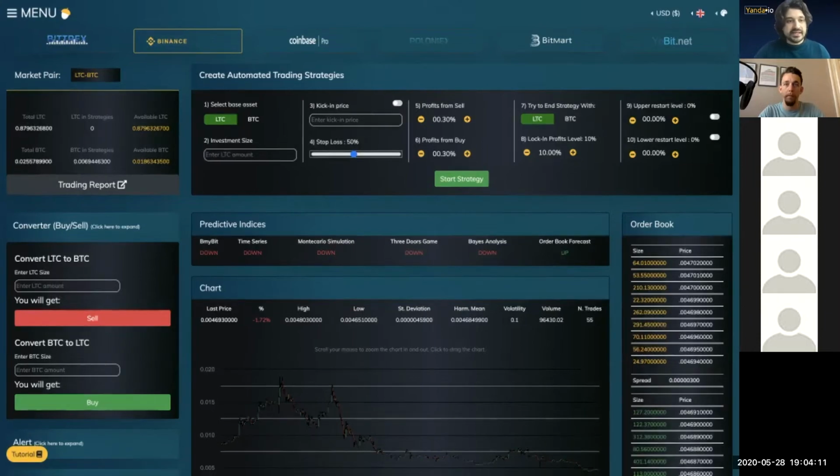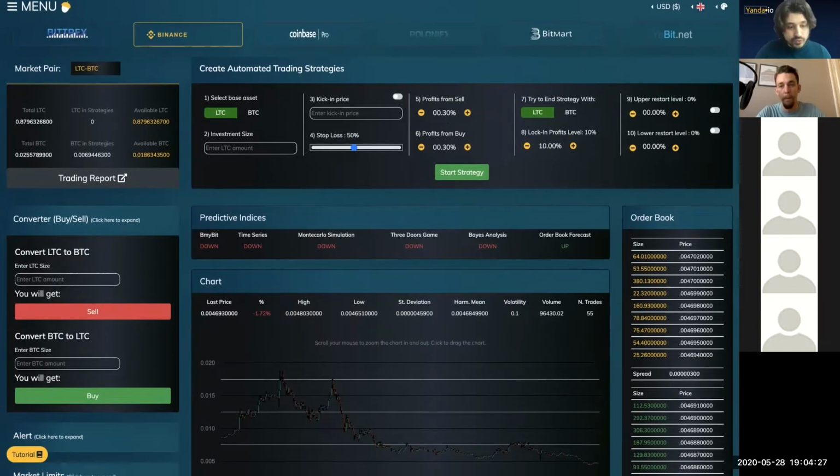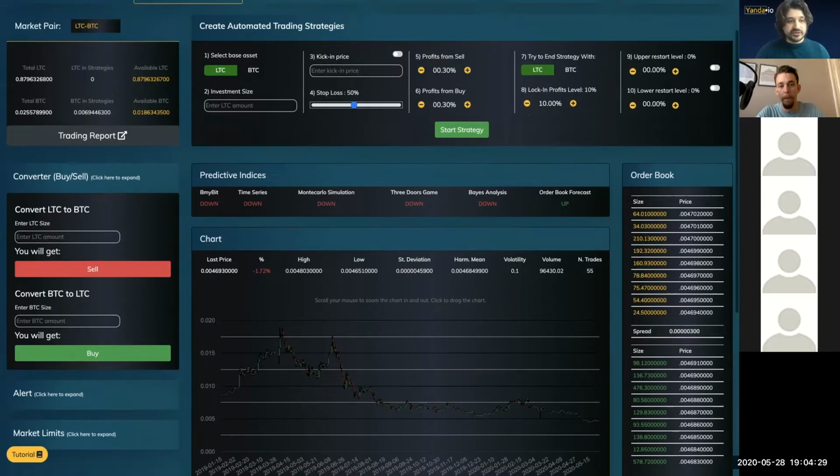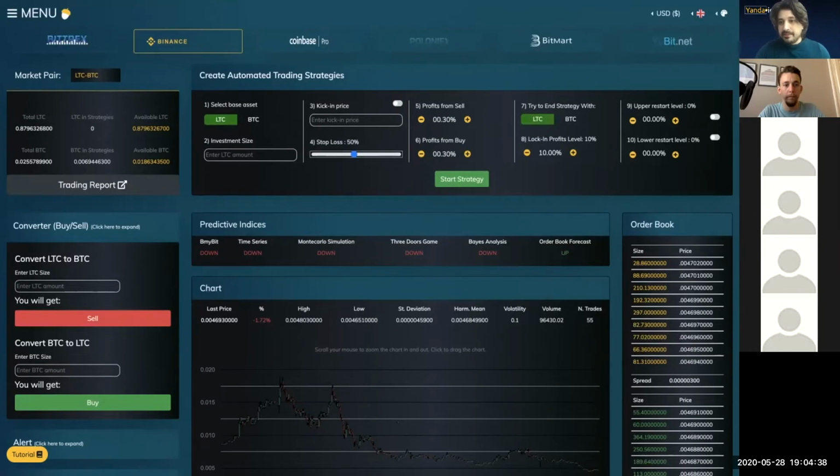If this amount is 0, or an amount which is not sufficient for you to start automated trading strategies through your exchange, then it's not going to be possible for you to trade. If you do not have available currencies to trade, but you really want to use this pair, you can use the converter. So with the converter, you can always make a straight conversion from one currency to another one.